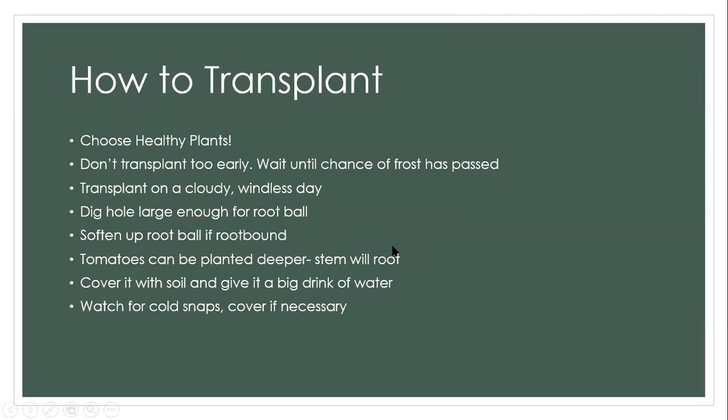Okay, so if you aren't growing it from seed and it's something like a tomato or a pepper and you want to transplant it, some things to look for when you're at the store and you're picking out your plants: make sure that they look healthy. Don't pick out a plant that looks sickly and sad. We're going to look for something that looks bushy and robust. Don't get the green thumb too early in the year. Wait until the chance of frost has passed. So in Georgia, we're going to wait until mid-April before we put out any of those tender plants like tomatoes and peppers.